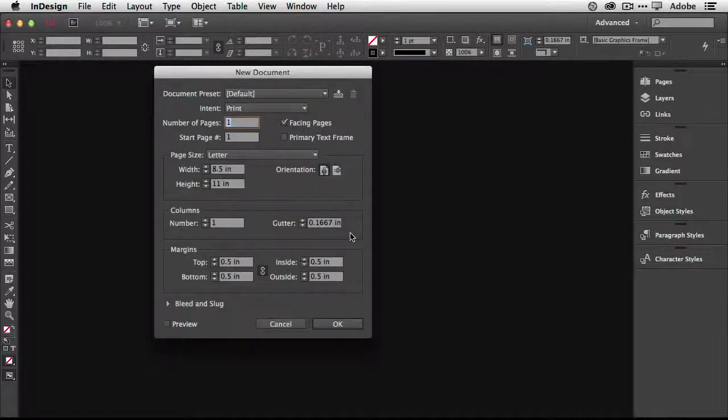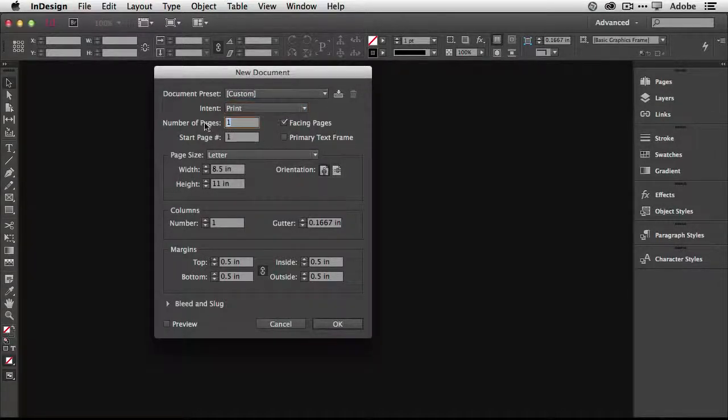Now that we've said new document, we need to understand what our intent is going to be. So in other words, are you making this for print? Are you making it for the web? Probably not these days, at least not in InDesign. InDesign is really not a web tool per se. Or are you making it for digital publishing? Because InDesign is good for making digital apps, digital magazines, ebooks, and so forth. So if your initial thought is print, that's fine. You can always make a version of it for web or digital publishing later. So we're going to leave it on print.